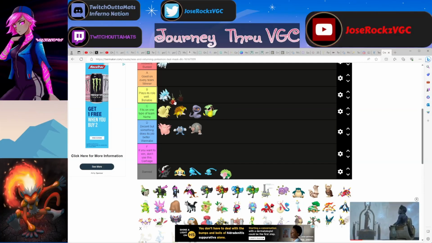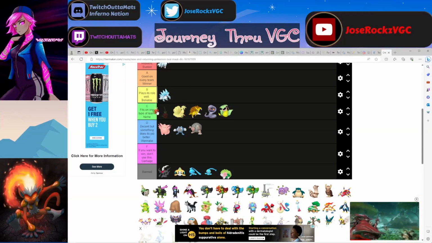So Dipplin has the controversy of whether it has an evolution or not. It's pretty obvious that it does, and the fact that it does means that it can use Eviolite, right? So I feel like it's C tier. I feel like it fits on one type of team, and that team is Pokemon that don't really have the best accuracy on their moves, like Iron Bundle, Heatran with Heat Wave misses.